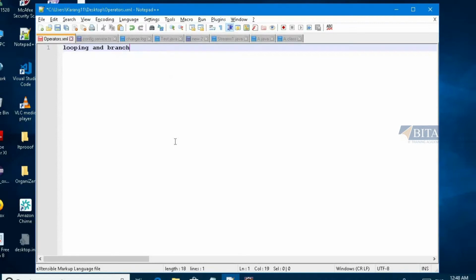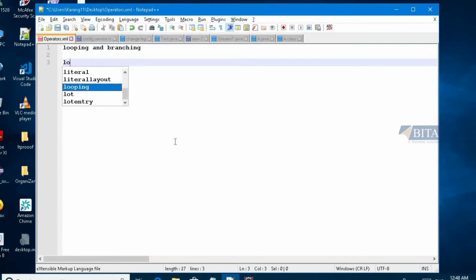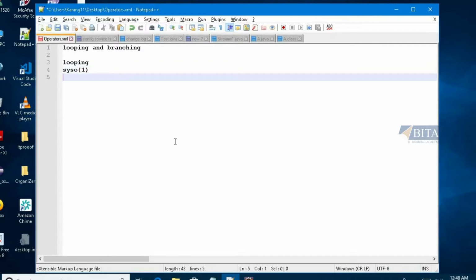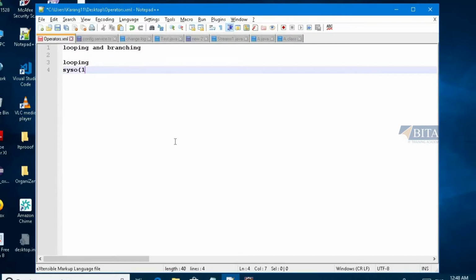Looping and branching. Okay, so let's see what looping is. Looping is an iterative loop that can run in any program. For example, I want to print values from 1 to 100. If you give sysout of 1, you need to give sysout of 2, and so on, and you would increase the lines of code. If you do it in a loop, it will loop up to a certain amount and print the values from 1 to 100. So the looping mechanism is like forward iteration we can do, and also reverse iteration, ascending or descending.